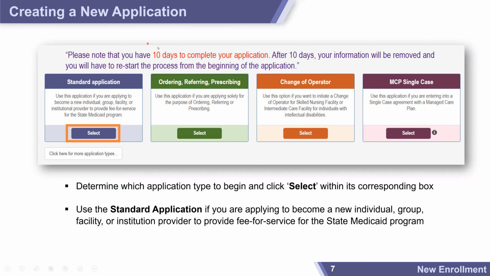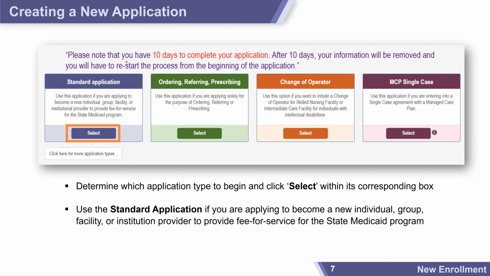I also want to call to your attention that you do have 10 days to complete the application. Things happen. Maybe you started on a Monday and you don't finish it. You take a couple days, you forget about it. Maybe you didn't forget, but you needed to acquire some additional information that needed to be put into the application, and it's taken a couple of days to get that information. You do have 10 days from your initial start date of that application, and that's 10 calendar days, to go back in, finish it, get it all submitted. Otherwise, you would just essentially have to restart the process.